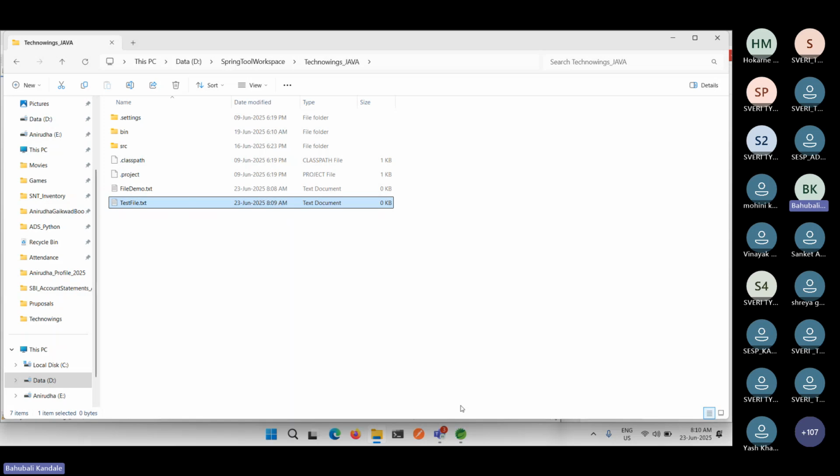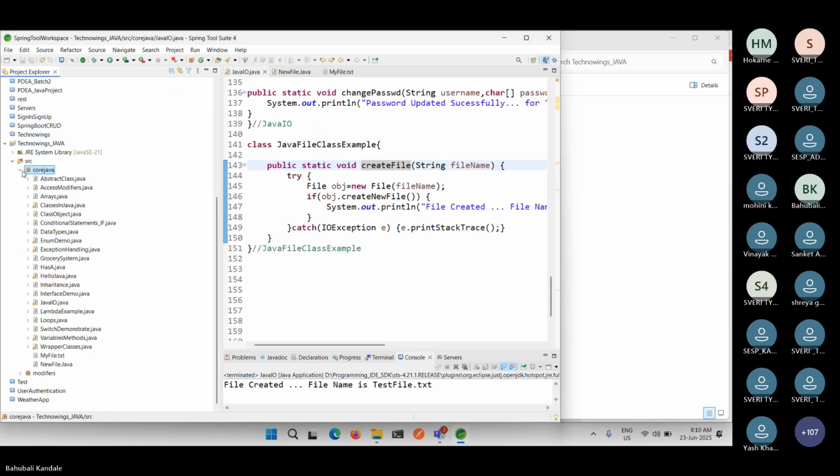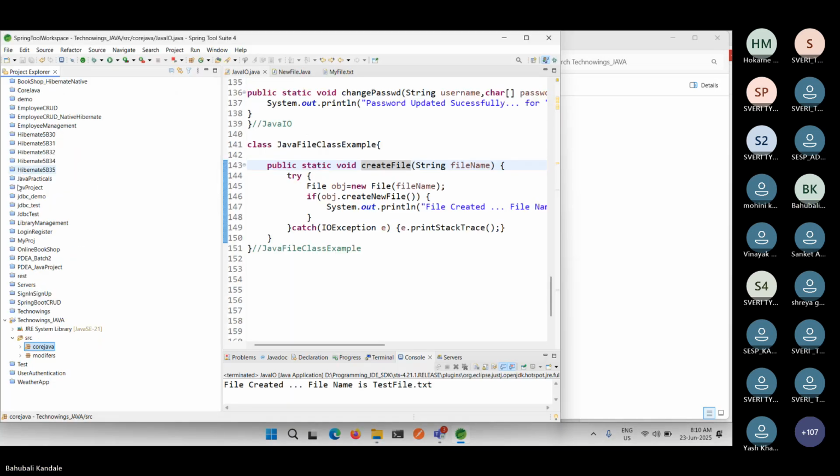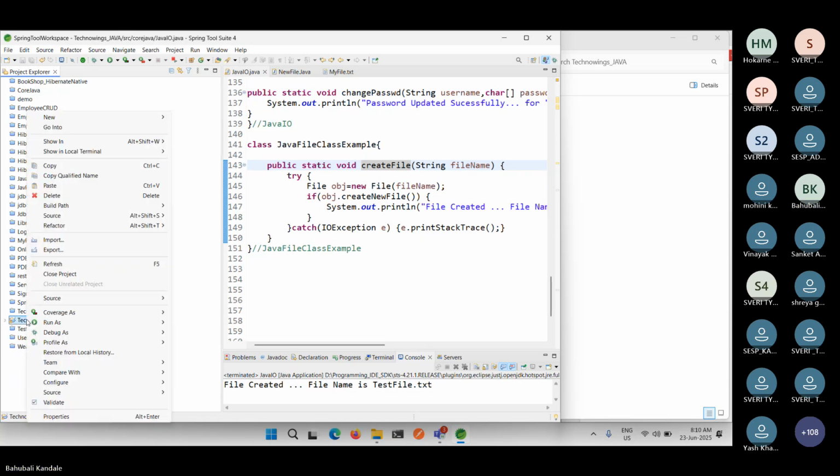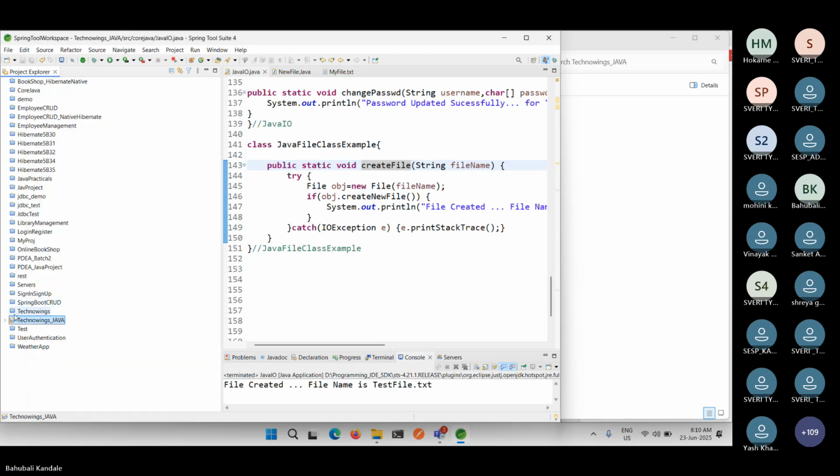So it's not visible in our IDE. Let's refresh once again. Yes. That's our new file. So I hope you are aware of that. That means you understand how to use the File class to create a new file.